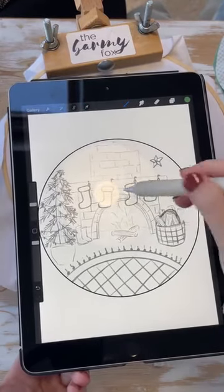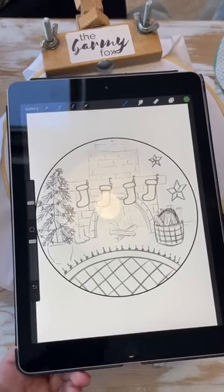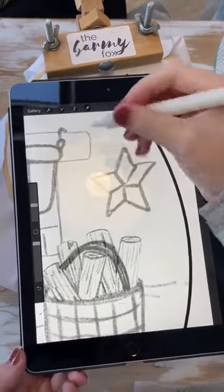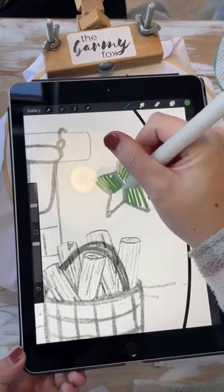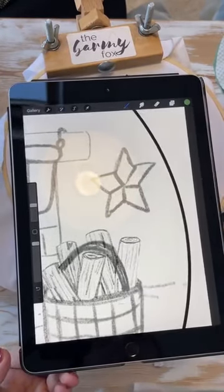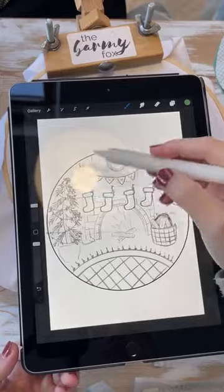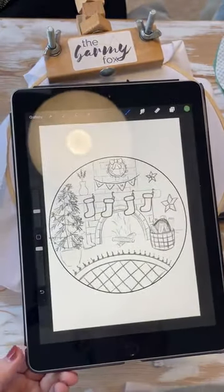So this one is the stockings, and that's how it's supposed to look — you can see the little dots, that's going to be lights or something. I drew some wood in there, and then I thought we could do these fun stars — they could be cute if we did a satin stitch in different directions. And then I decided we need something up here because it was a bit sparse, so let's add that — but this might change, it's kind of like a placeholder. Something a little bit more festive maybe on the top there. We'll see — this is kind of the idea.